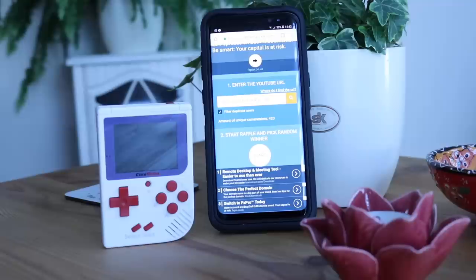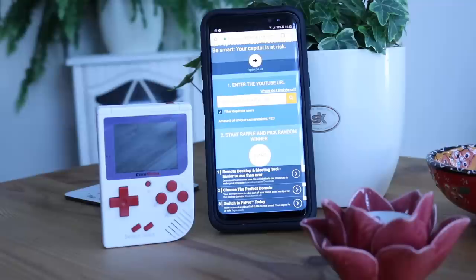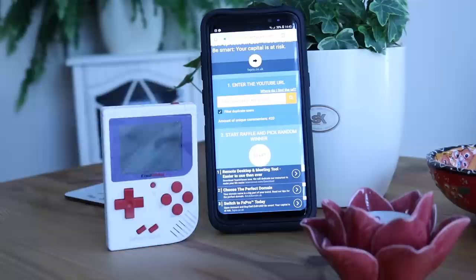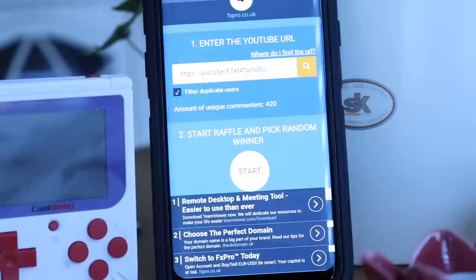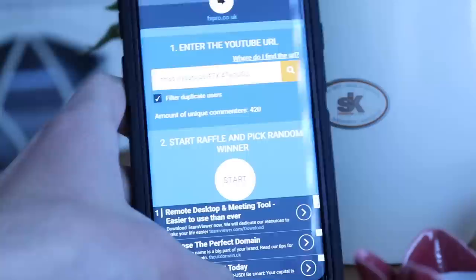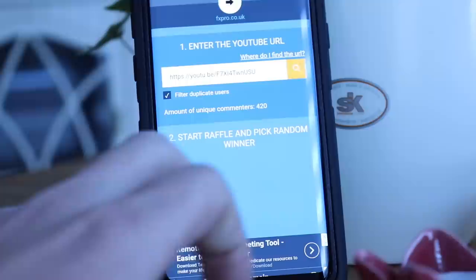Let's just put that to the side and roll on with the giveaway. So the first prize we're going to be giving away is the Cool Baby BitBoy knockoff. It's a really nice little console. I've done a video on it. I'll sign the back if you guys - well, I'll sign the back anyway. I'm just going to send you a message on YouTube and then just have to respond with your address and we'll send it out to you absolutely sorted. So you will see I've got the random comment picker up on my screen on my phone.